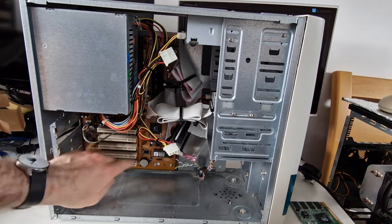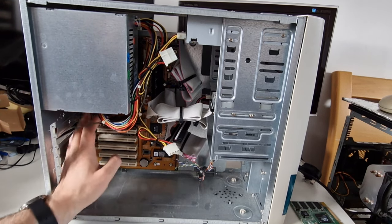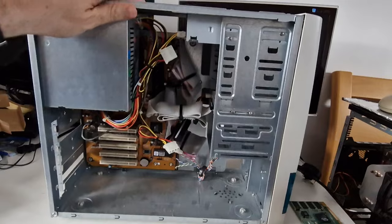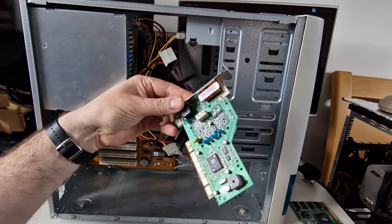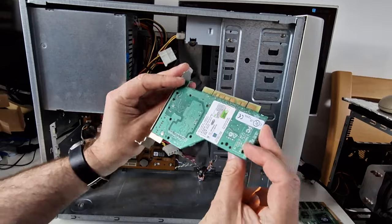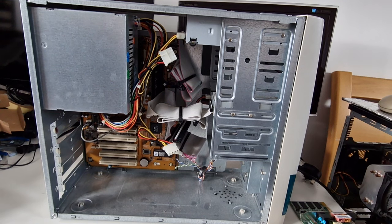I've got PCI slots and then AGP. And then I think that'll be AMR, or there was another type of those sort of low-end peripheral connection, so you probably can't even see that. But yeah, this is the modem. It's got a 3COM chip on it. Yeah, it's a 3COM card. And there's nothing much to say about this. It's a modem. And you end up with hundreds of these things.